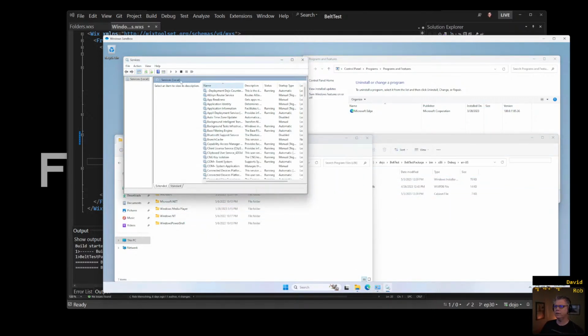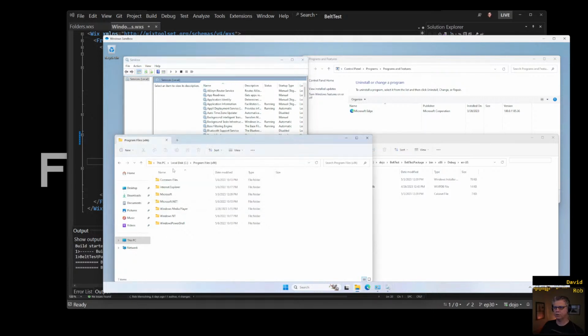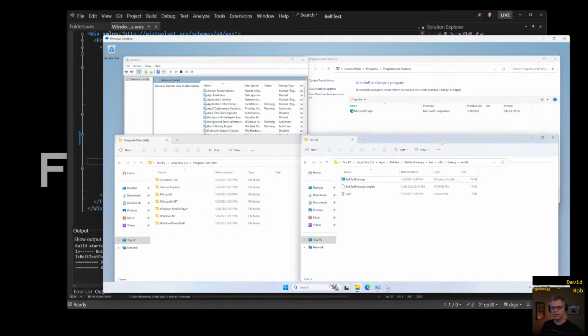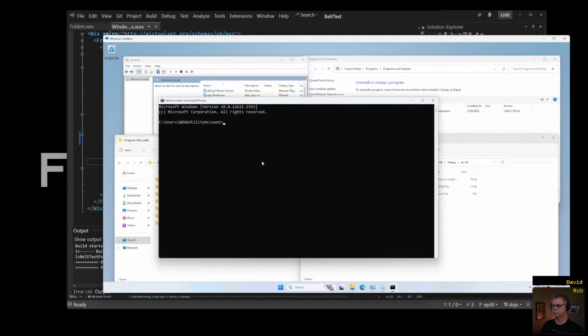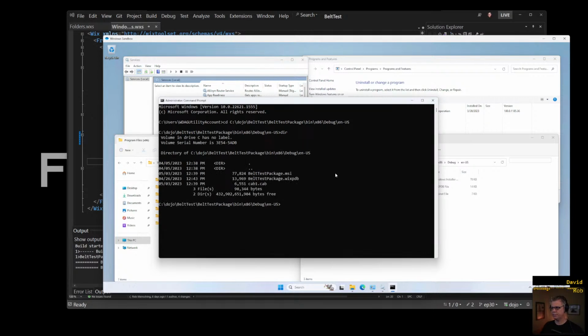All right, we're clean over here, and when I refresh, it's gone. So all of our files, everything's all cleaned up. That's great. Okay, now to the command line. To our directory. We can see belt test package. So msiexec, switch i, belt test package, and then what do I call it? Data folder. Yep. Where should we put it? On the root? Sure, I mean, we can put it wherever we want.